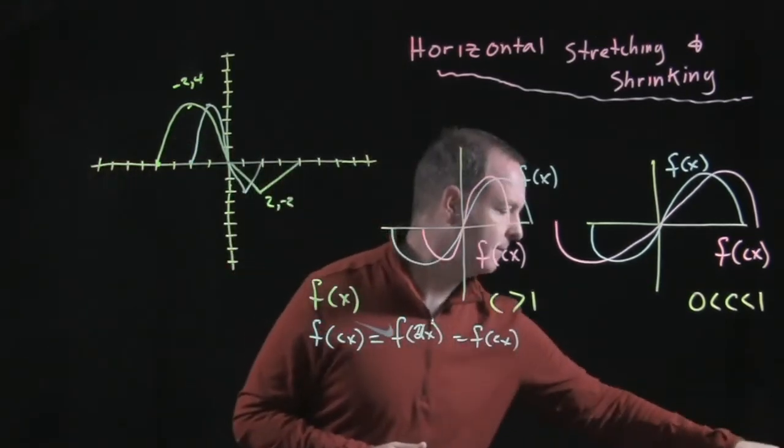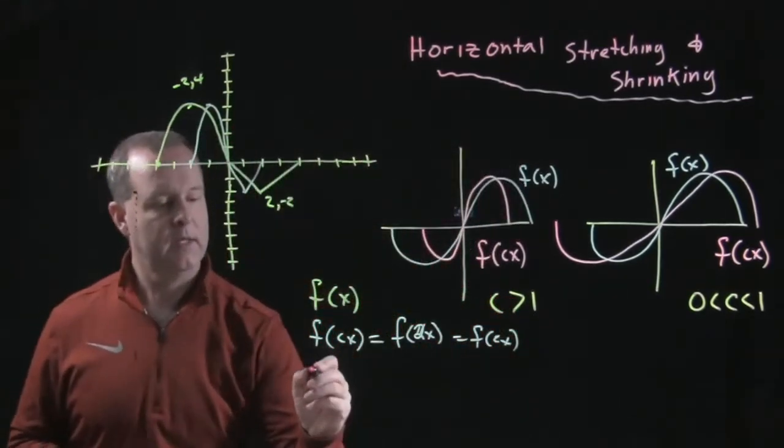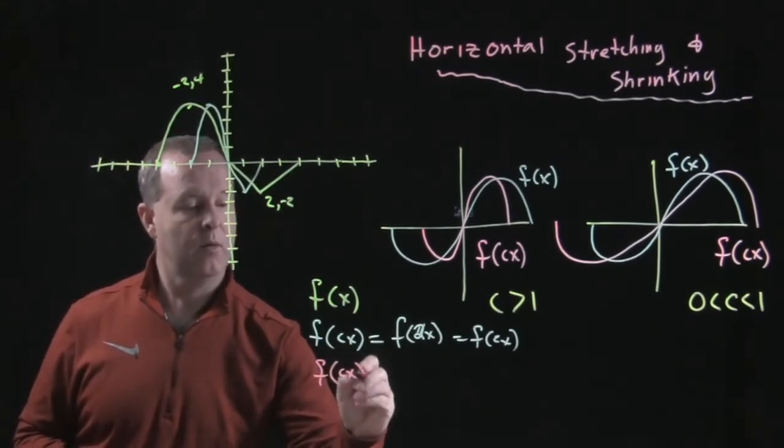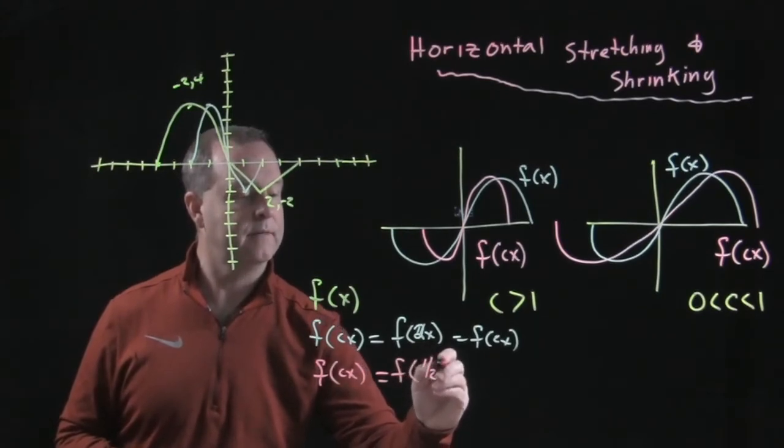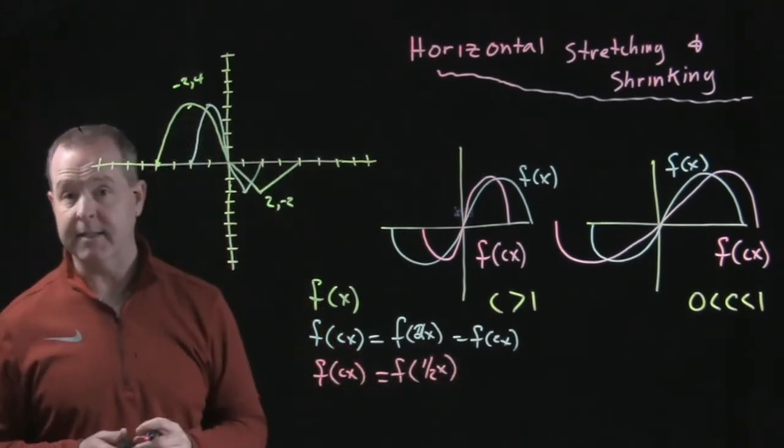Alright, let's shift in a different way. Let's give it some type of a function. Again, we'll put a constant in there but the constant this time is 1/2 x as an example.